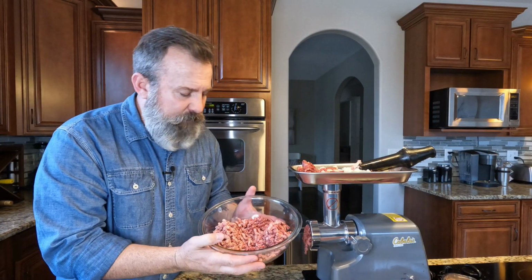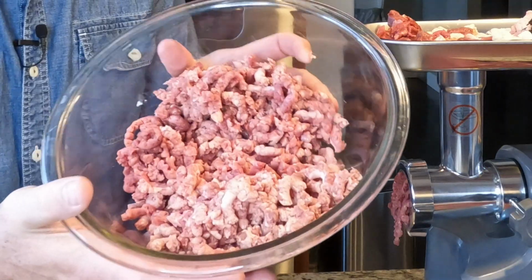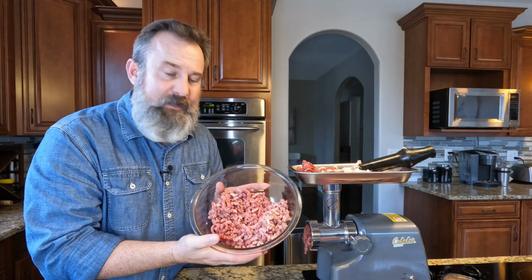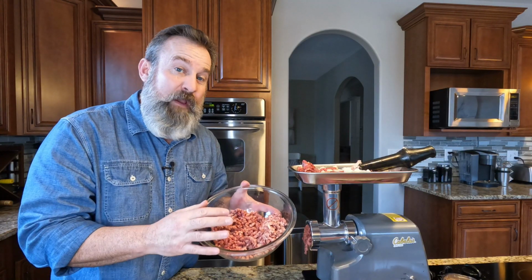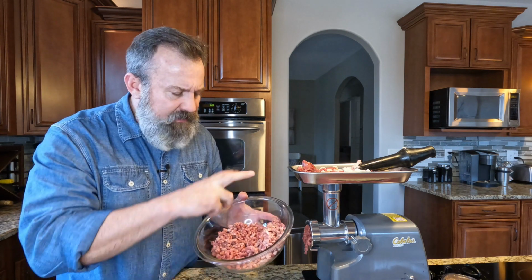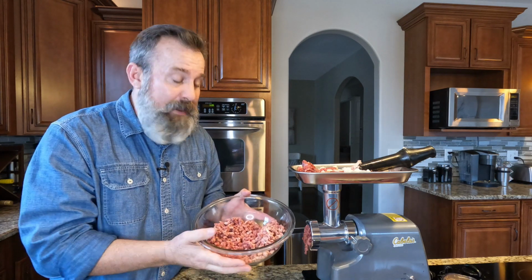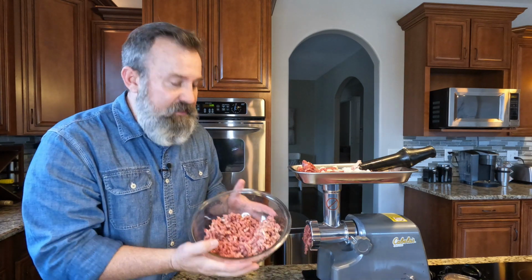We can see here on the first time through, you see the big white fat chunks in there, mixed in with the red, with the lean meat. Again, that's why we have to go through it 1 more time, at least with the fine. That'll get all that fat mixed up evenly. Sometimes you have to go through 2 times with the fine. Let me get the rest of this done, then we'll start with the fine.